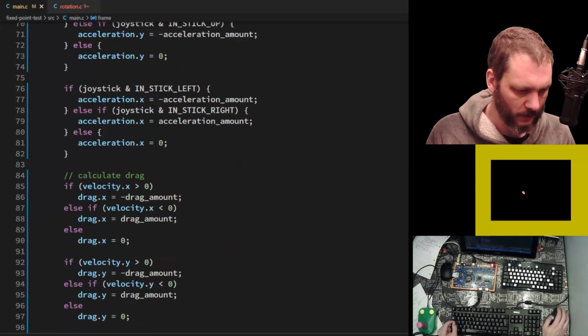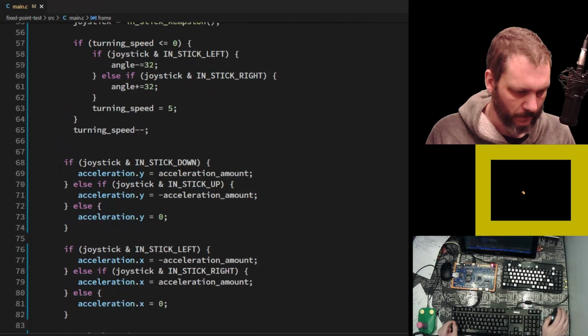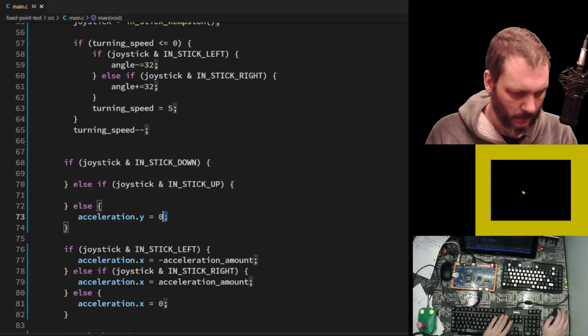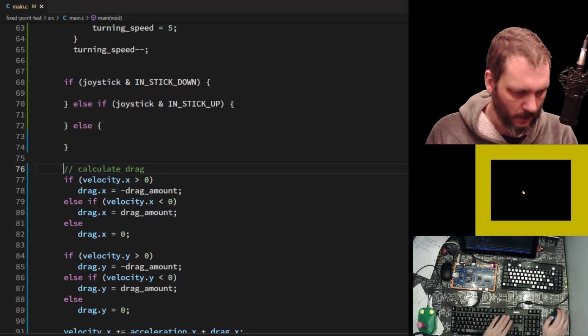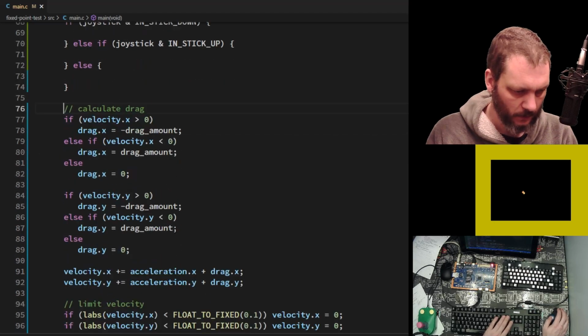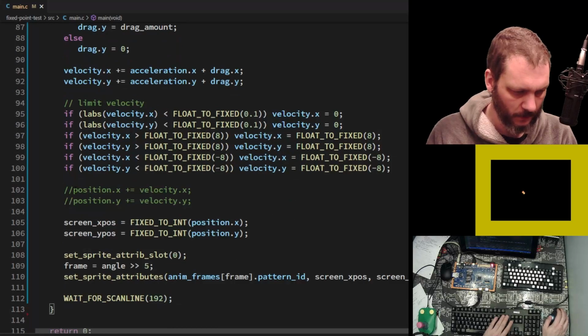Some of this junk is going to go away, I just pasted it in. So let's just get things sorted. So if you press down on the stick, we're not going to do anything. If you press up on the stick, otherwise nothing. Left and right I've already got. We'll keep the drag in because that is the thing that we do now, and the limiting the velocity.